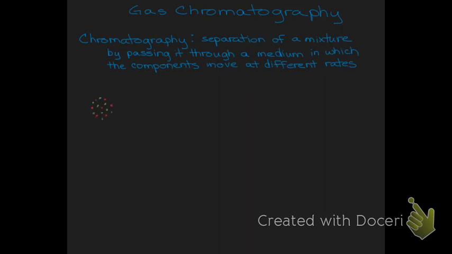So just for a graphical illustration, let's look at, and I'm very sorry if you are colorblind, I didn't even consider this when I did this, but let's imagine that you have two components that are each denoted here by red dots and green dots, and these are in a mixture and you need to separate them. What you can do is pass them through this material. And let's say when you put them on, it turns out that the red material can flow faster through that medium than the green material.